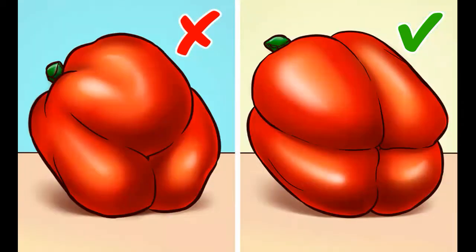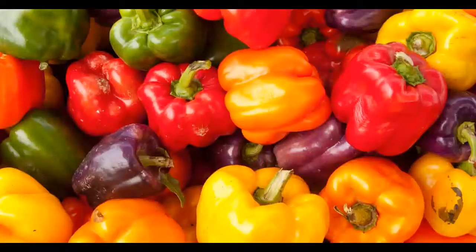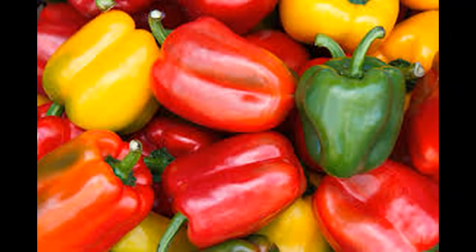Pepper. The first thing to check is if the pepper has an intense color without stains. When you pick it, it may have a consistent weight. Then you need to look below. If it has 2 or 3 bumps, it will be more bitter than if it has 4 bumps. In contrast, peppers with 4 bumps have fewer seeds, which can make them more practical for recipes in which they will be cooked. Check the state of the stem. If it's green, firm, and crispy, this is a sign of freshness.